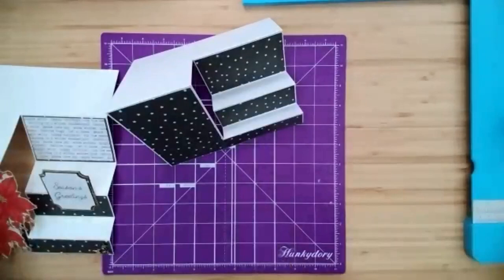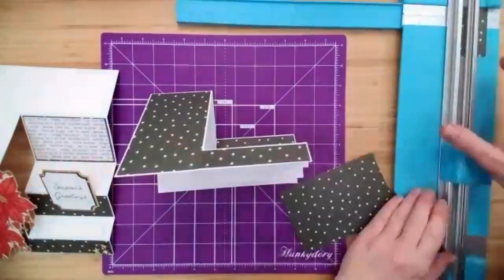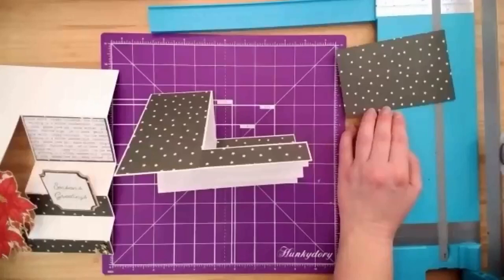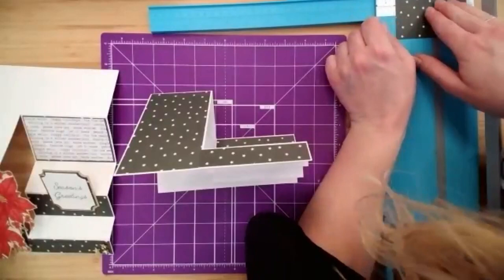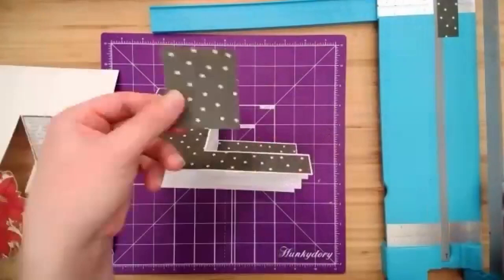Okay, so we've got our background pieces. It's starting to come together. Now, while we have that star cardstock, we're going to trim up one more piece of it to 2 1/8 by 2 3/8. So 2 1/8 by 2 3/8. And we're just going to set this piece aside because it's going to be for our little border for our sentiment.